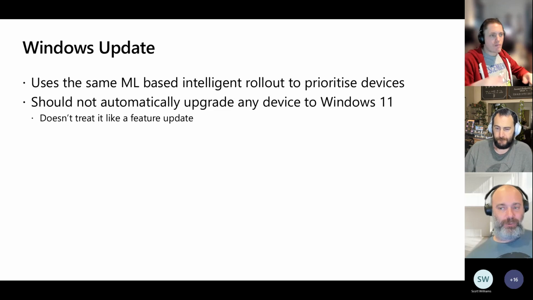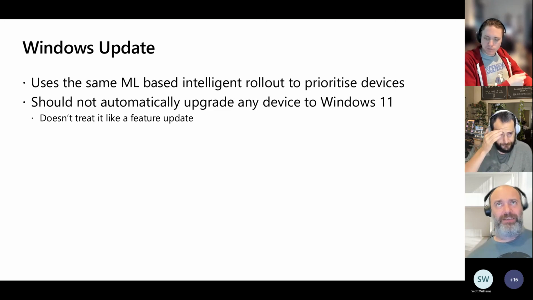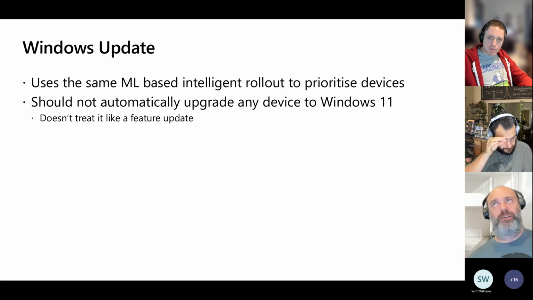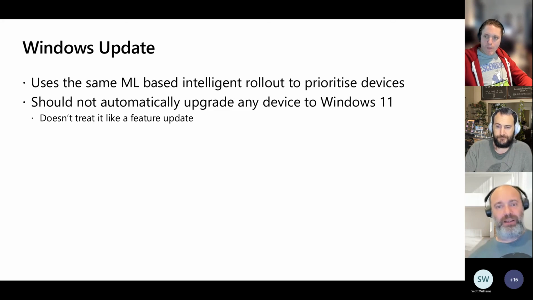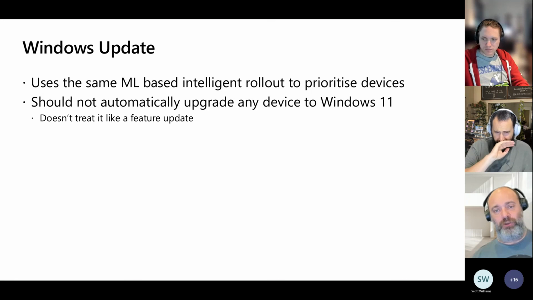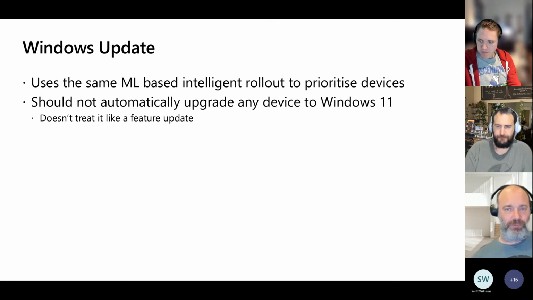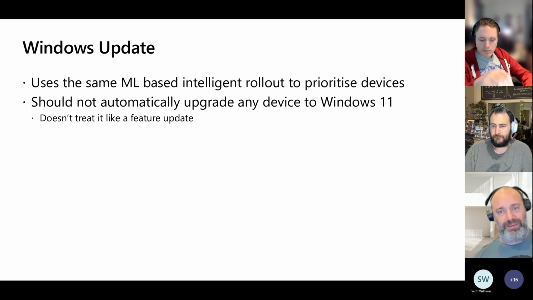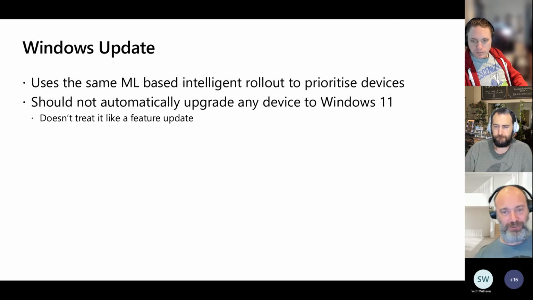But I guess the difference here is that on the Windows 10 side, there probably weren't as many concerns about major hardware requirement changes. This time around, TPM, CPU generation, et cetera, are things that are going to mean a bunch of devices just aren't going to be offered this moving forward. If you have a device that you believe is supported and it's not getting offered through Windows Update, it's probably a good idea to sit back and wait, unless you're willing to rebuild and do a clean install and hope for the best, because sometimes that approach can work.